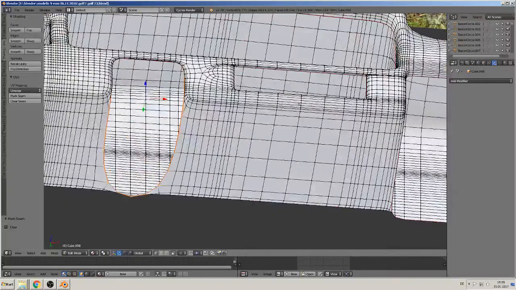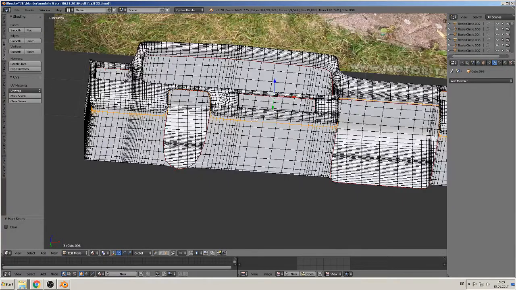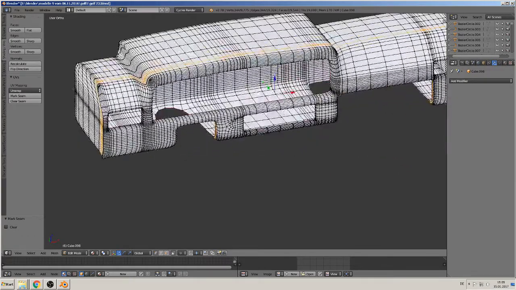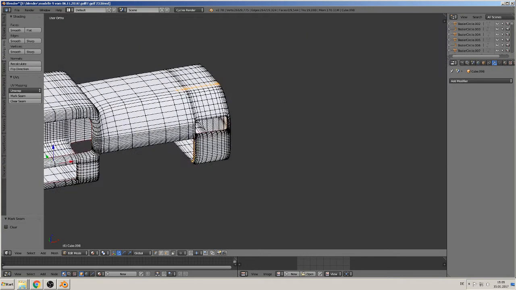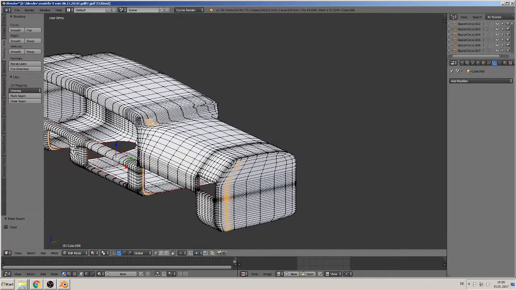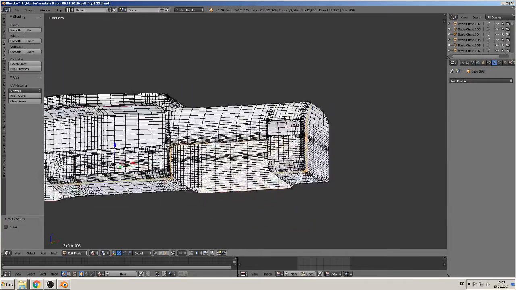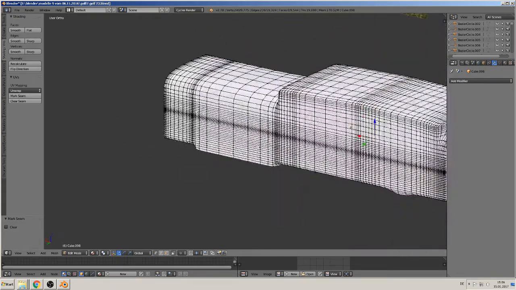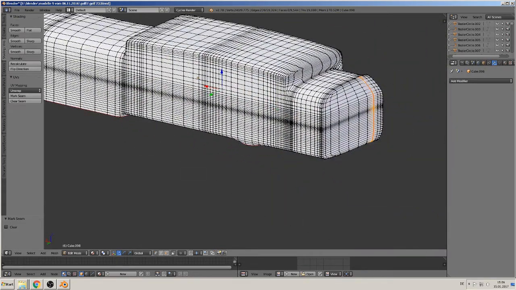Good. Then we need to mark the down part. I said it last time before it crashed, what I don't like. For the down part, it is okay to make a loop there, but here where we see it, it isn't okay. So we delete these marks up to this point where we don't see it, and that we can mark. That's no problem. So we mark seam. So you must think about it. These are the lines where the model will be cut.